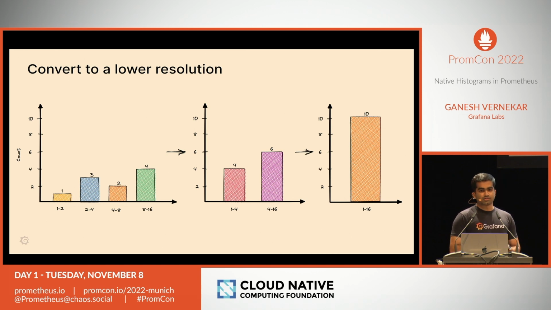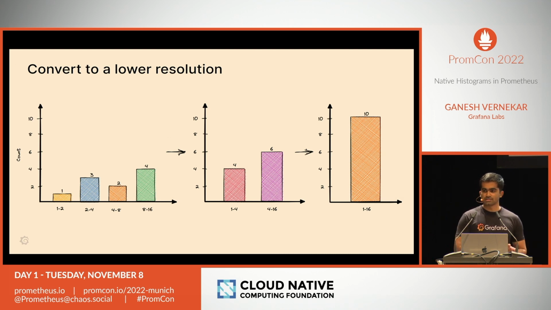And coming to the significance of the powers, the 2 power of minus schema, you can take any histogram and decrease its resolution by combining the buckets. If you look at the first diagram, there are 4 buckets, which is of schema 0. And if you wanted to reduce the resolution, you would go to schema -1, which will make the ratio 4. And for that, you just add up the buckets and create a new histogram. So 1 plus 3 got added to 4, 2 plus 4 got added to 6, and now you have the new histogram, which just has a lower resolution, but the same observations.